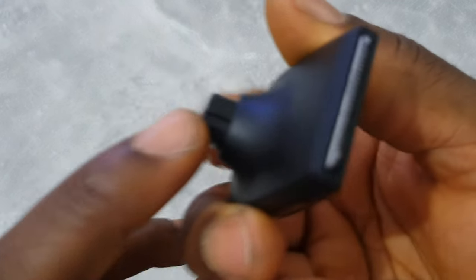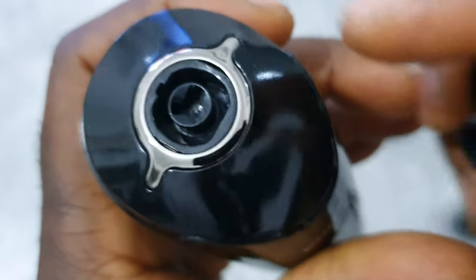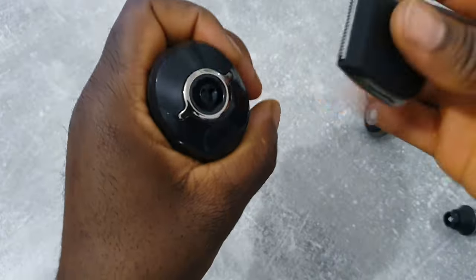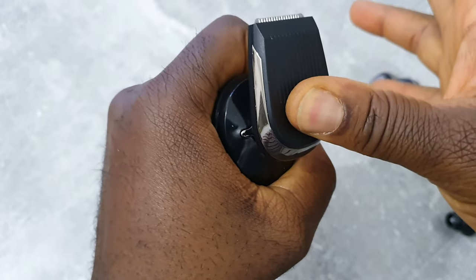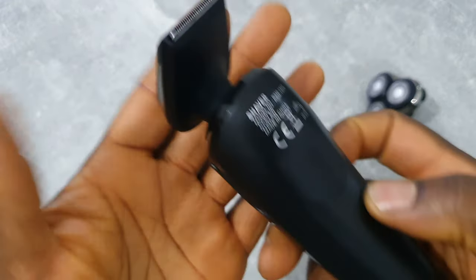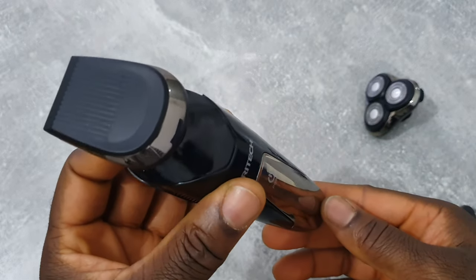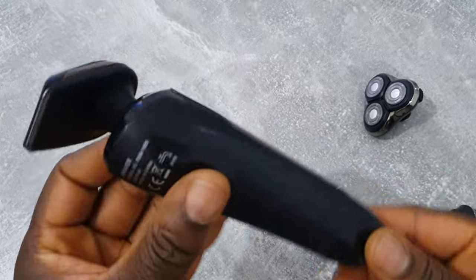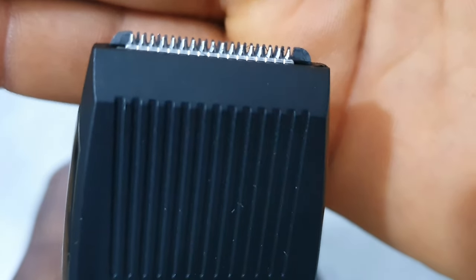See this thing? It's the same. You need to put it also here. See that? So, see that? Very easy. Let's take a look. Okay, it's zero gapped. See that?